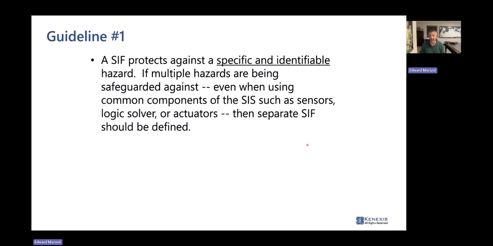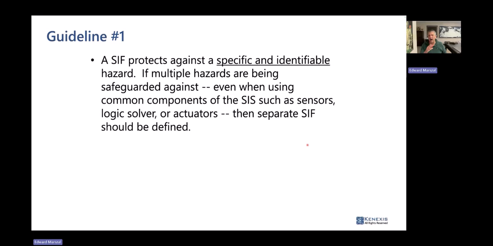That's important actually when you're doing your SIS design, because maybe low level is not the best way to detect the hazard that you're actually trying to protect against. And in a lot of cases, one measurement might actually protect against multiple different hazards with different actions and different safety integrity levels assigned to those different hazards.